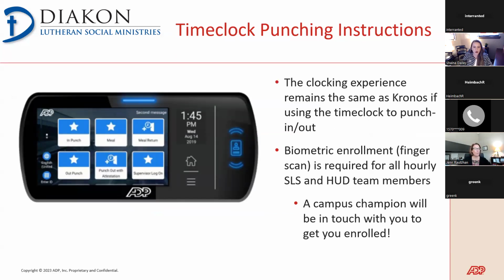Everybody on this call, for the most part, is using a time clock to clock in and out. And you'll see a screenshot here of what the ADP time clock looks like. Really, the clocking experience, I would say, is very similar to our current experience with Kronos. That being said, we are collecting finger swipes, so there's a biometric enrollment, and that's required for all hourly non-exempt employees in our senior living communities, as well as our hourly non-exempt team members in our HUD locations.